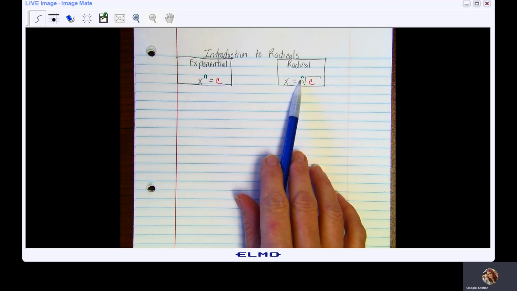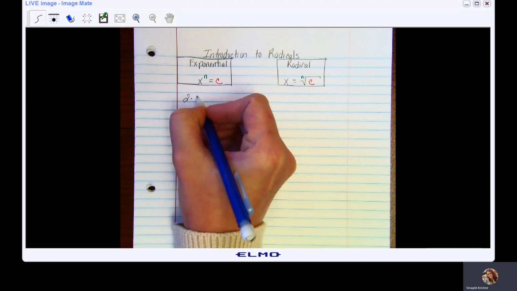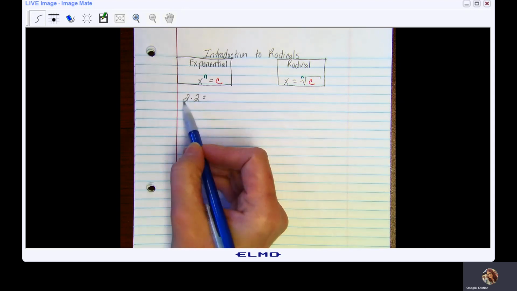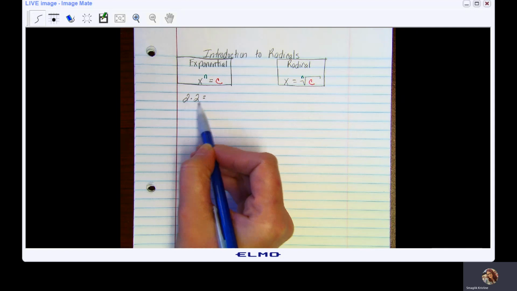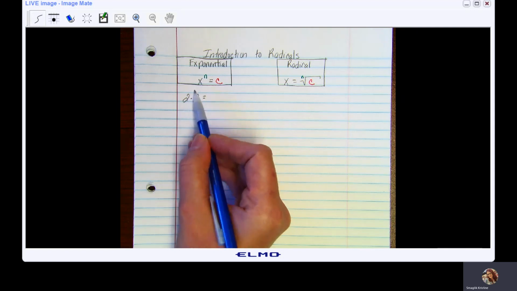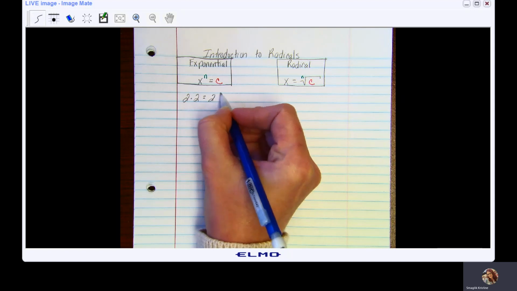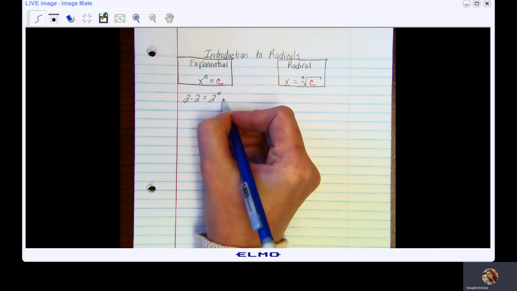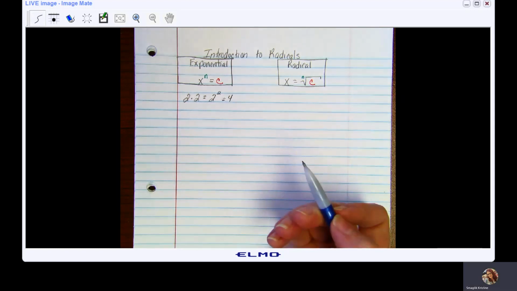So let's start breaking this down, let's take a look at it in some ways that you might already be familiar with, and then we'll expand on it. So exponential form. If I go 2 times 2, well, if you're taking the same number and multiplying it by itself 2 times, that means you're squaring it. You're raising it to the second power. So we have 2 squared. We also know that 2 squared is 4, as is 2 times 2.